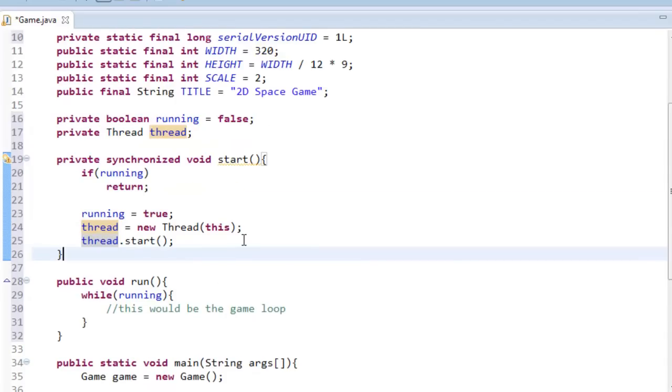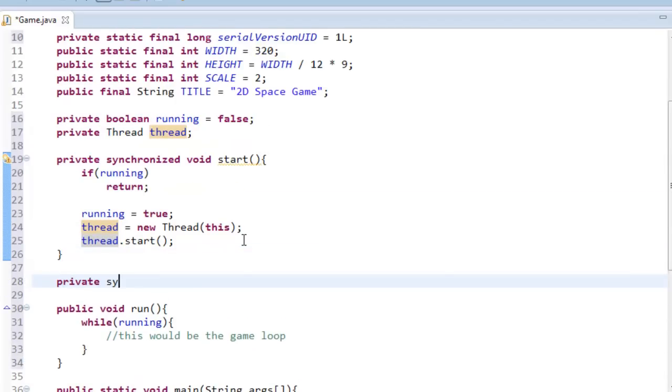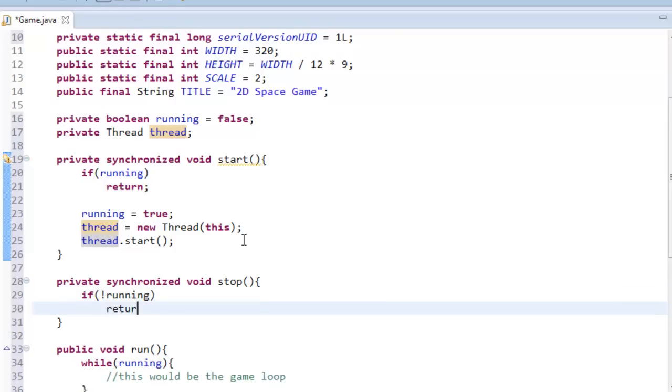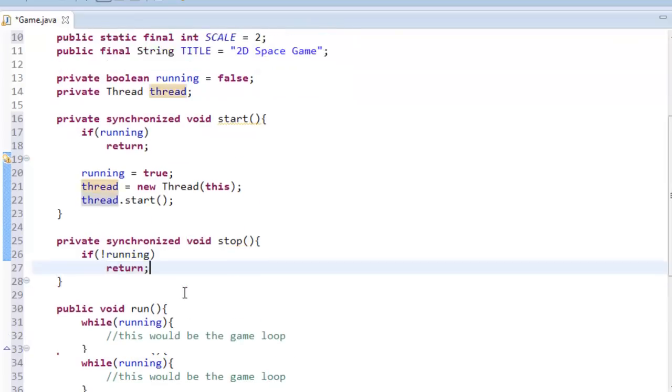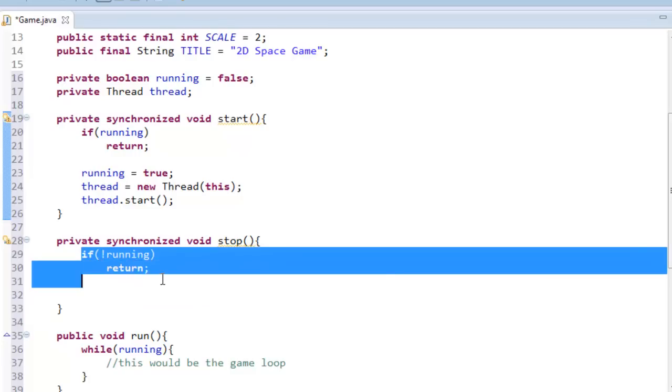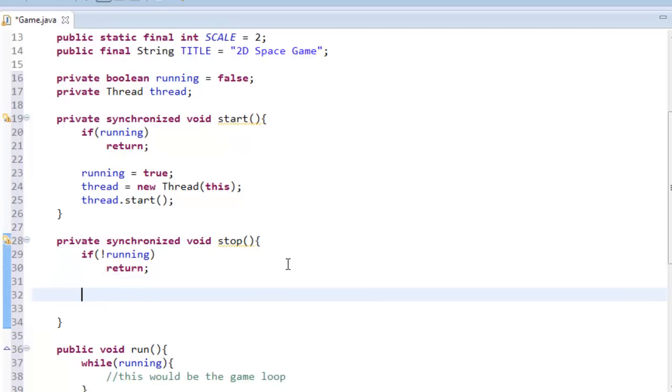And we can also create a stop. So private synchronized void stop, and if not running, return. So this would only be called in our game if there was a thread going on. And if there isn't a thread going on, why would we want to do all this stuff and kill our thread and everything?